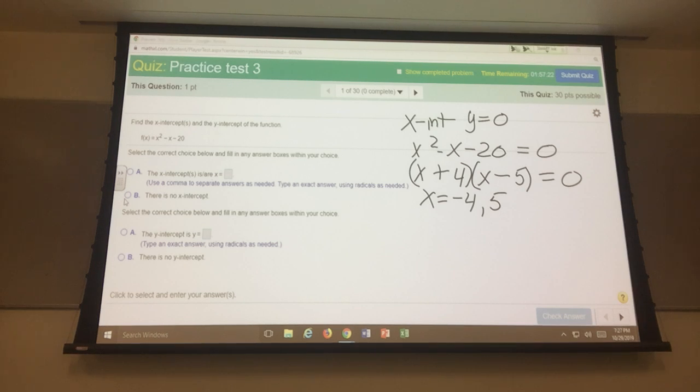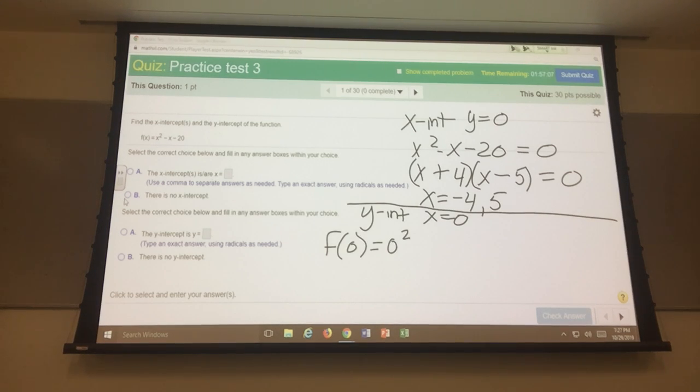Okay, so then we want to find the y-intercept. That means x is 0, right? Okay, so then just plug it in, right? So f of 0 is equal to 0 squared minus 0 minus 20. Well, that's just minus 20. We really, really like finding the y-intercept usually. It's always the easy one. That's why I always do it last, because it's like really quickly after I get frustrated by having to do all the work to find the x-intercepts, right? I'm just done. Okay, so again, that's it, right? Just put the value.